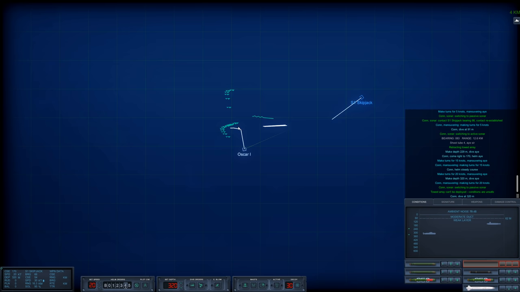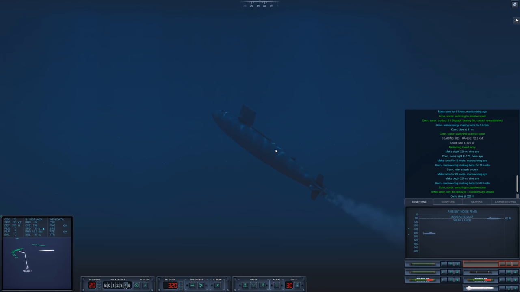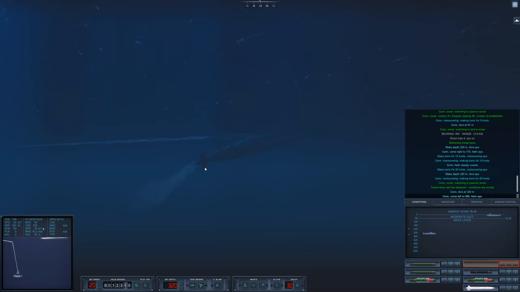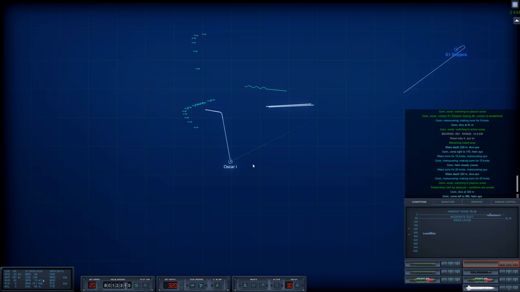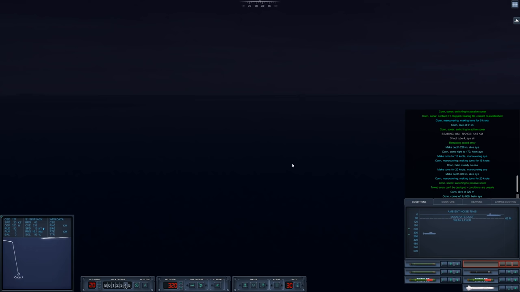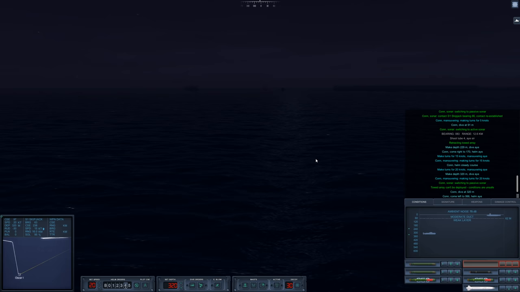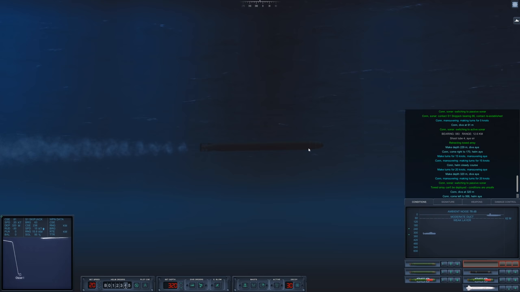Let's watch the Skipjack, see if it starts sinking. Oh, she's blowing ballast. Interesting. Okay, turn towards the target, and she has surfaced. Don't think our torpedoes have... Yeah, there's the enemy sub right there. Don't know if they're going to turn around and acquire her. Doesn't look like they're going to, unfortunately for us. That sucks. Oh, looks like it's acquired.